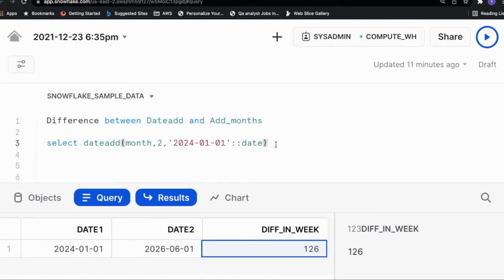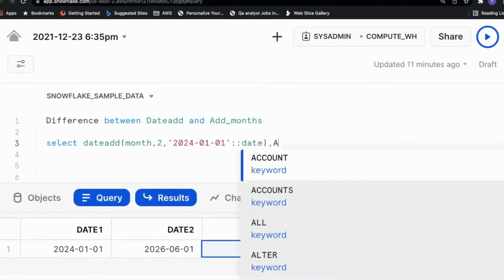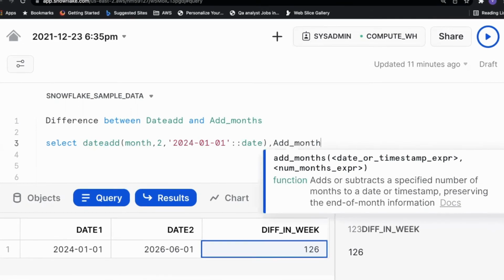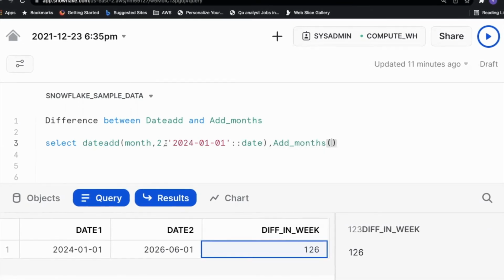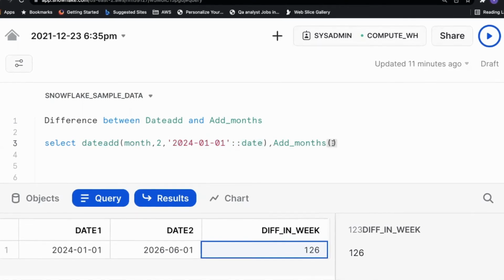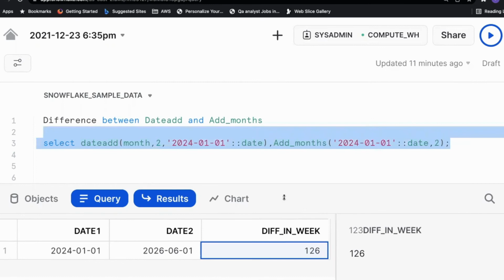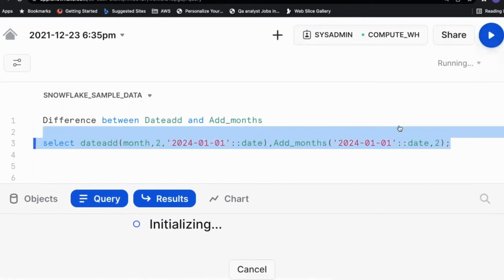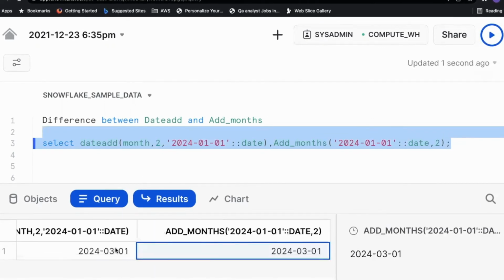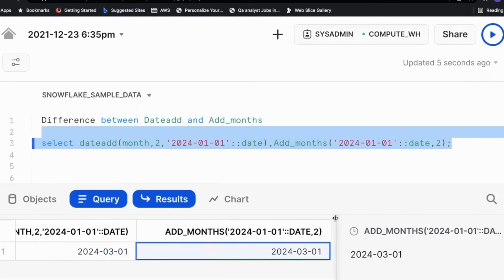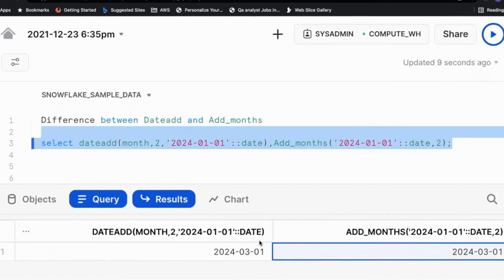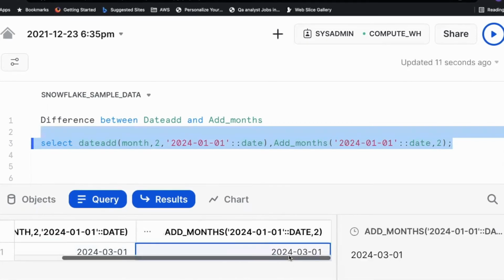This is exactly the same as add months, for the same date as the first argument, adding 2 months to it. You can see that both are the same and giving the same results.